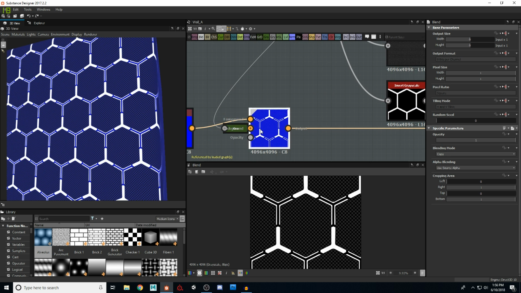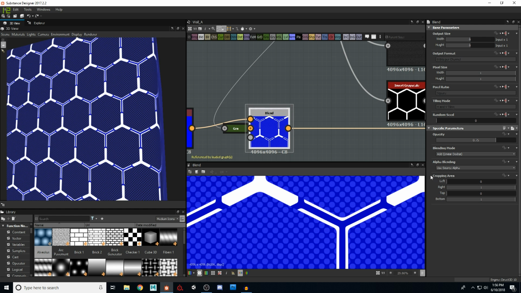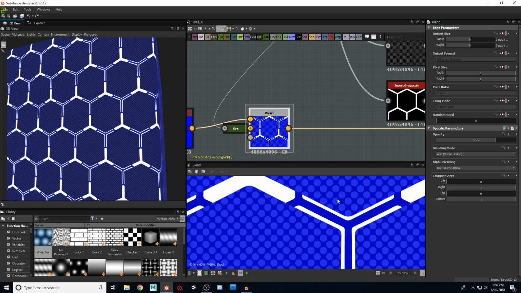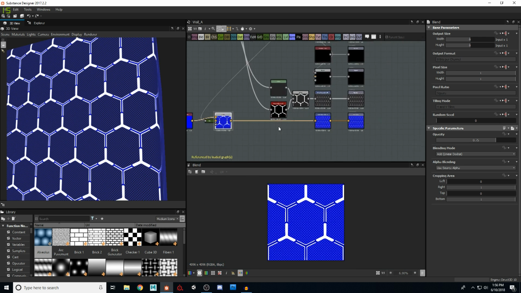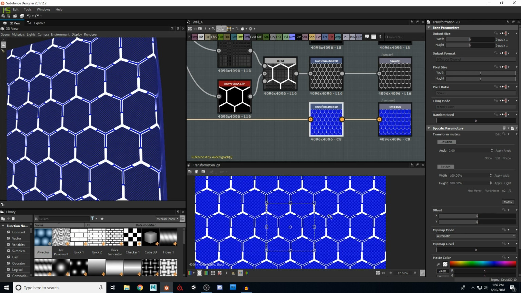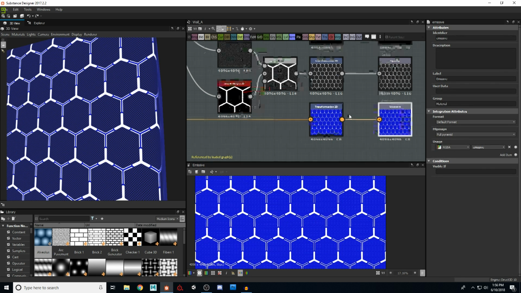So I bring that down and throw it in here and say, add linear dodge. I want you to colorize this, but then again, keep the brightest point. And I'm going to lower the opacity down to 0.75. So there you go. This is what it looks like. So this is how it's going to glow. And this is how it's been glowing if you followed the tutorials. And then again, a transform 2D to kind of spread it out a bit more. And that's our final output.